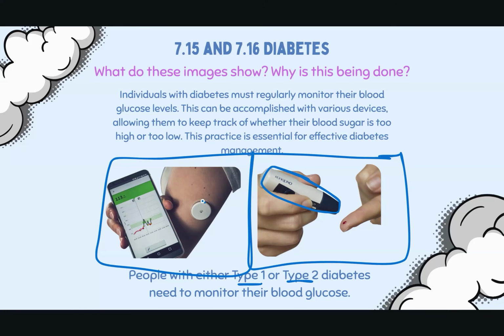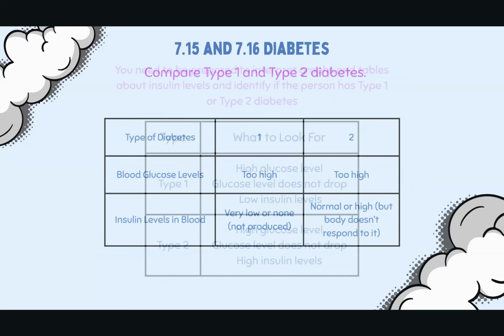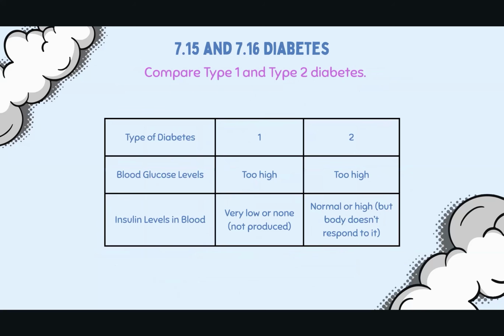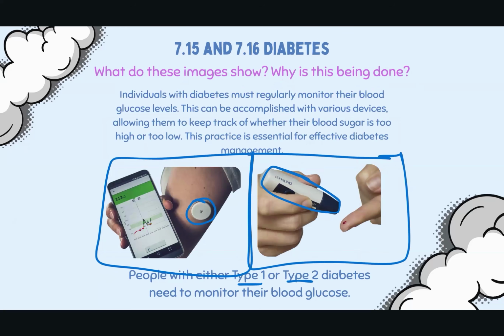This one is a little bit different. This stays attached to the skin for much longer, for a week or so, and it keeps sending messages to a person's phone. So essentially just downloading an app, and it sends messages with your blood glucose levels. So this is really, really good for monitoring blood glucose levels, seeing after you've eaten food how much it goes up and how quickly the blood glucose levels come back down again.